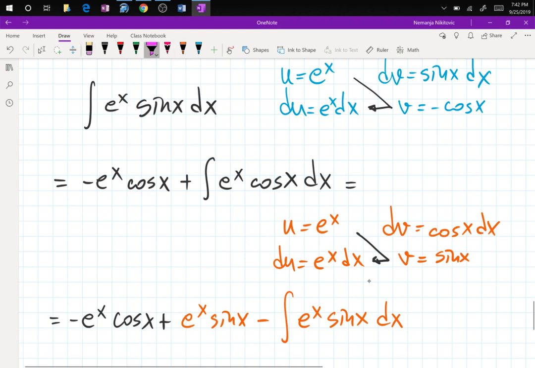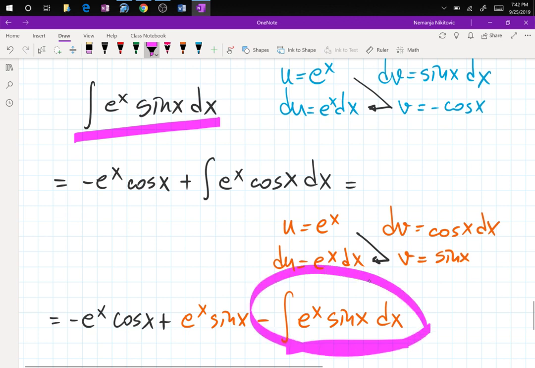So, what's his name? Gregory. So what Gregory said is, you see that the original problem and this one over here are exactly the same. So how about you move this one to the other side and add them together? Like apple plus apple is 2 apples.